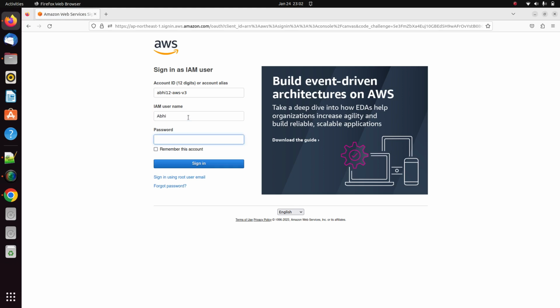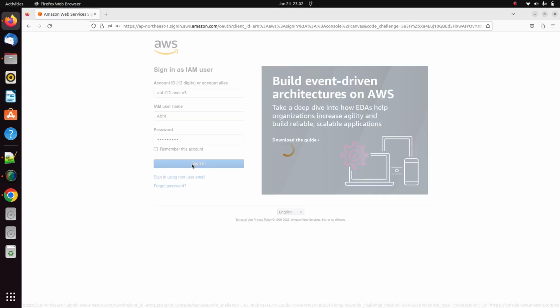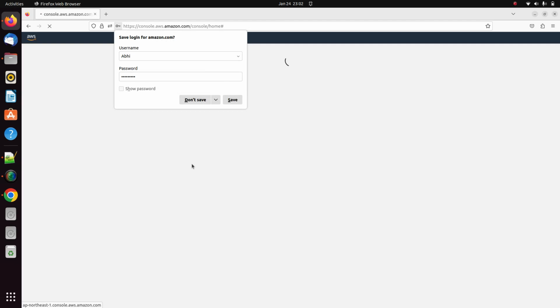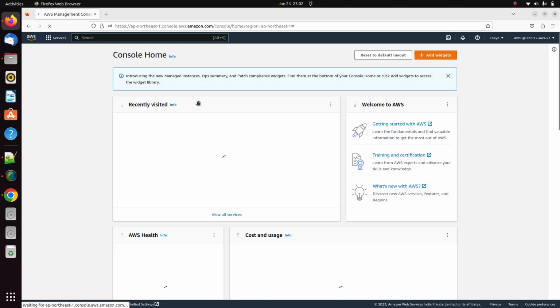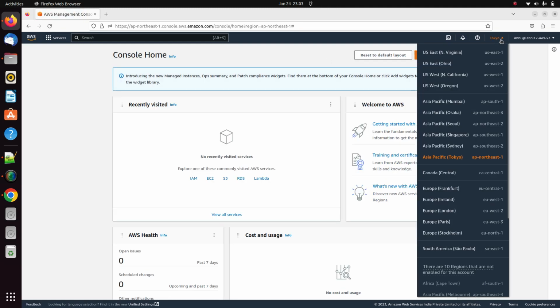This is what we provided. The username is Abhi, and let's provide the password. From here you can change the region as well.